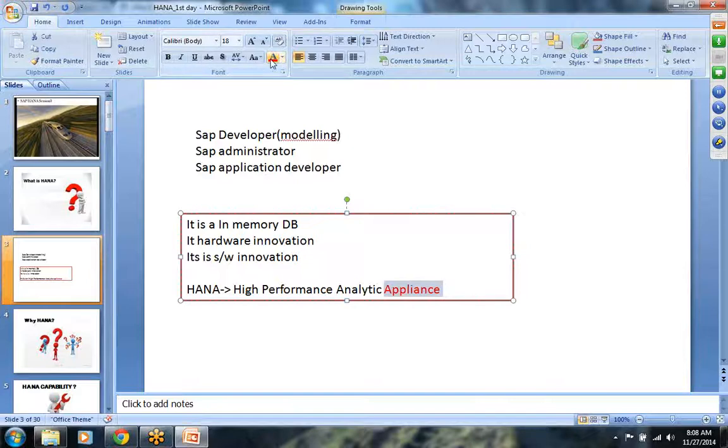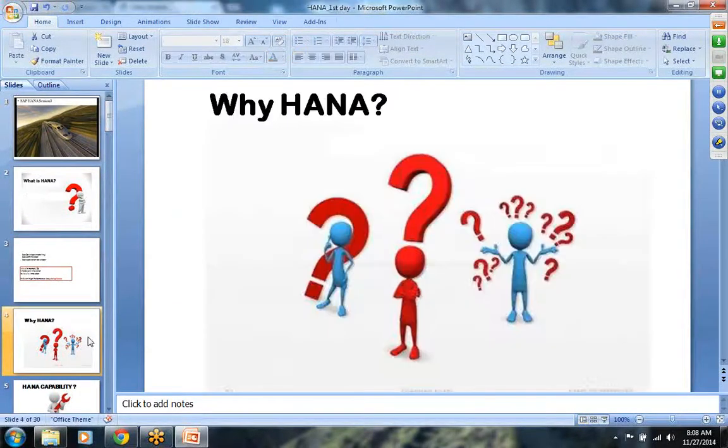So now in the traditional approach, before going to that, I would like to ask you guys, what is the requirement? Why do we need HANA? Is it really required when we already have an Oracle database or other databases? Then why do we require an in-memory database called HANA? Let me give you an example of Big Bazaar.